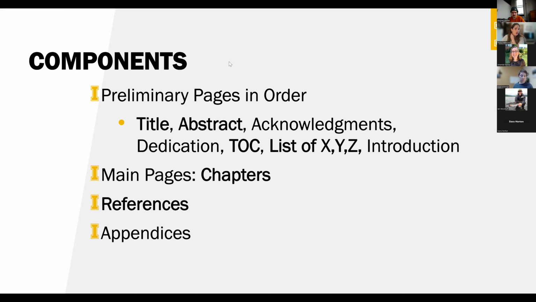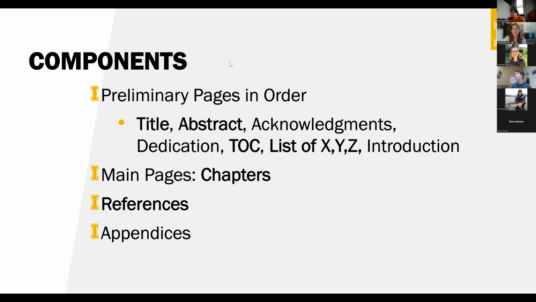Okay. So preliminary pages in order. Obviously, you're going to start with the title page. That is a very specific structure, so make sure that you take a look at that in the handbook. Then that's going to be followed by an abstract. This is to cover the entire work. So particularly those of you doing your dissertation, that will need to cover the entirety of the research that you talk about. So those are absolutely required.